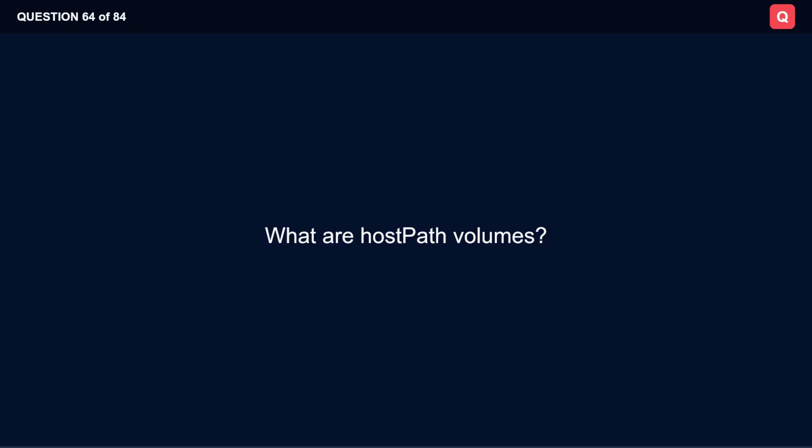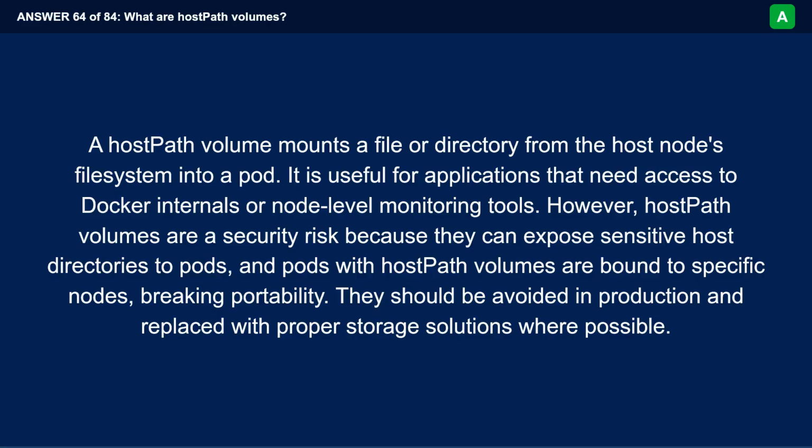What are hostPath volumes? A hostPath volume mounts a file or directory from the host node's file system into a pod. It is useful for applications that need access to Docker internals or node-level monitoring tools. However, hostPath volumes are a security risk because they can expose sensitive host directories to pods, and pods with hostPath volumes are bound to specific nodes, breaking portability. They should be avoided in production and replaced with proper storage solutions where possible.